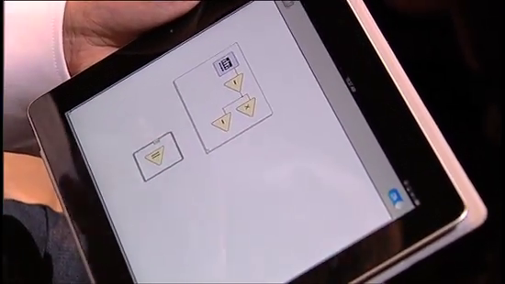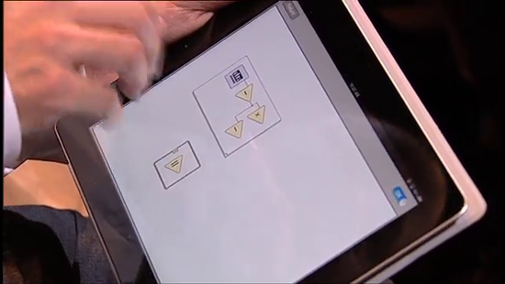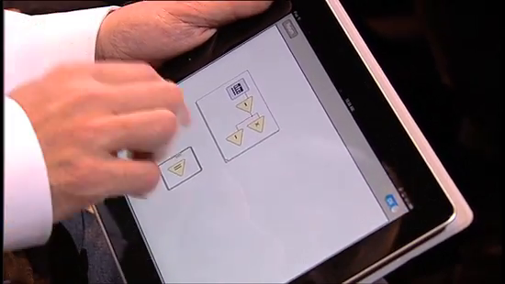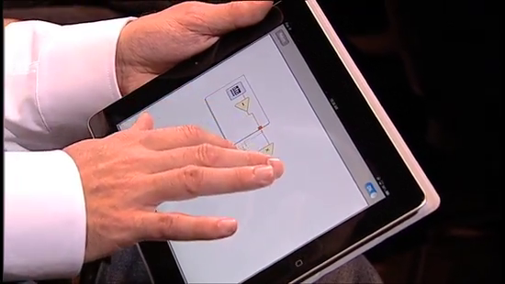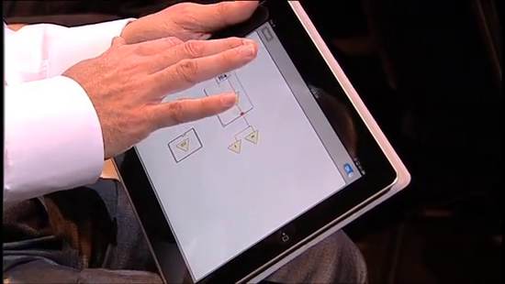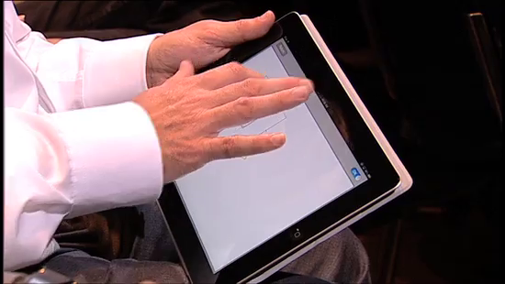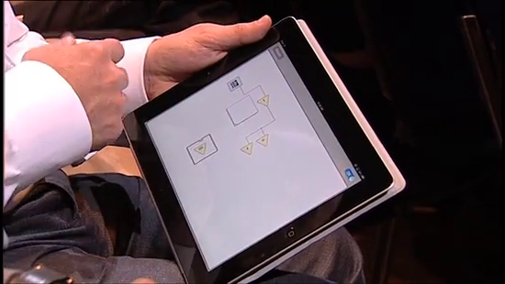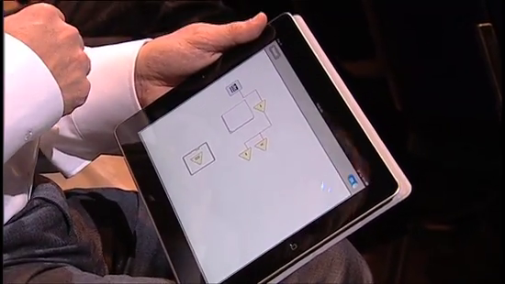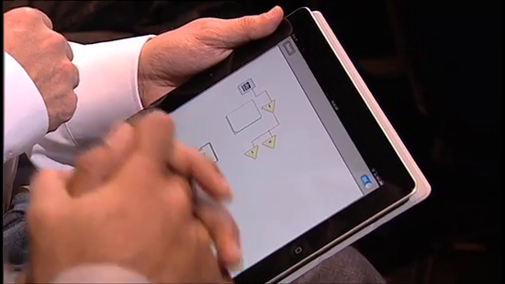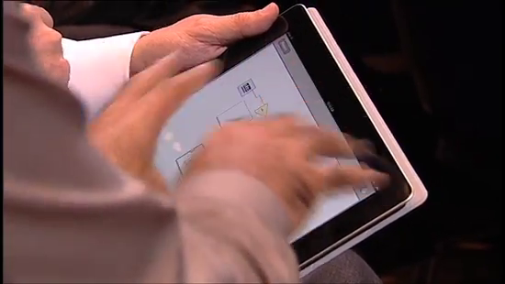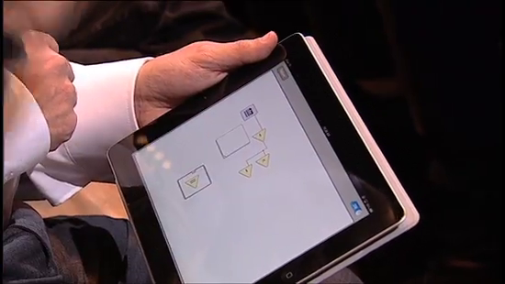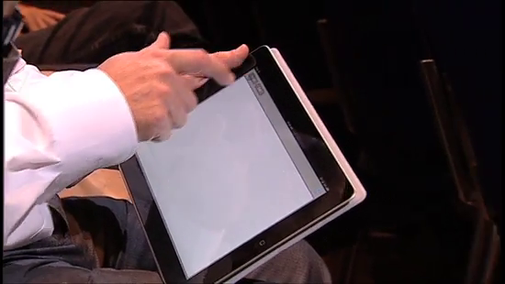But we want to make this a simple interface, especially when you're using your fingers instead of a mouse. And so with wires, we want them to just maintain their connections as I drag things around, and again make it simple for a user to build something with an iPad. Yeah, because we're using our fingers, the system has to help me get along on this small surface. So let's see, what if we introduce VIs?